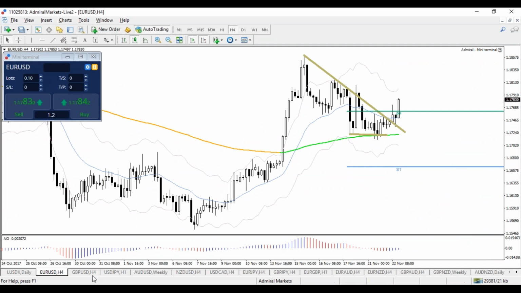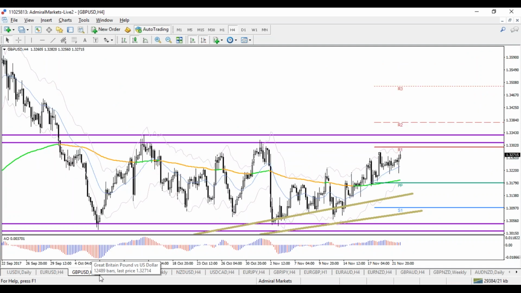All right, let's take a look at some other pairs then. Here you can see pound dollar. It's moving up, but resistance is very close by. I think it could pop up, as I said yesterday, up to that resistance. It is doing that as we speak. I didn't trade this. I wasn't a big fan of trading it. It did seem like it could pop up though within this range and test that resistance.